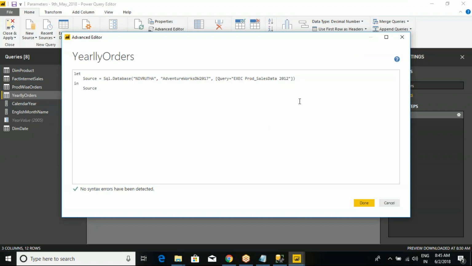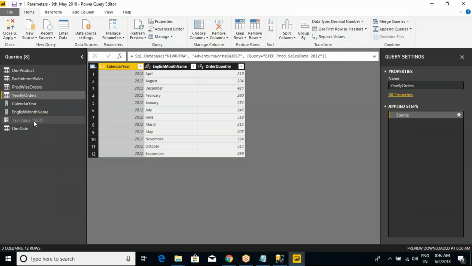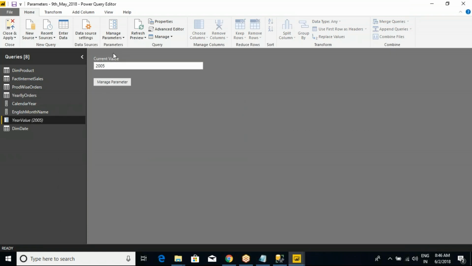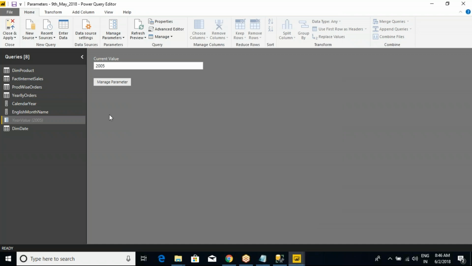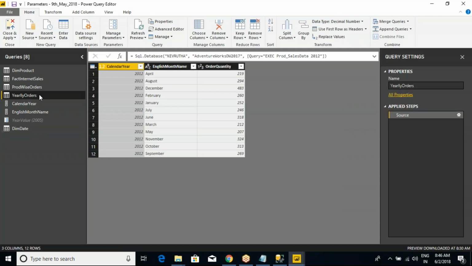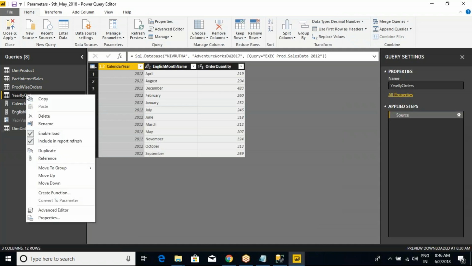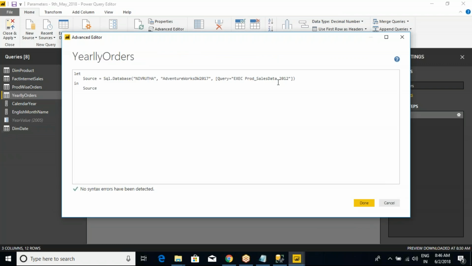Now what you need to do: first we need to get the parameter value exactly. Is it case sensitive? I think it's not case sensitive, but let's try. Okay, I'm copying the same parameter name. Select the table you're trying to pass, and don't pass it like this.